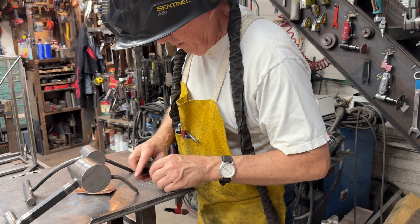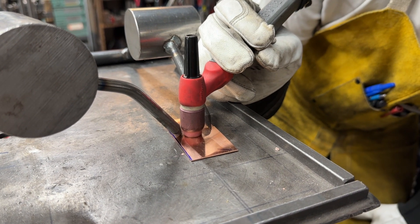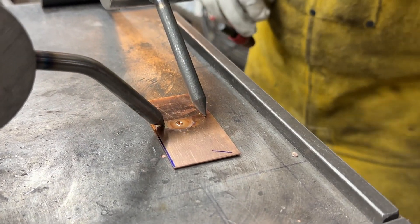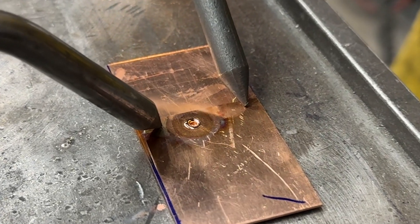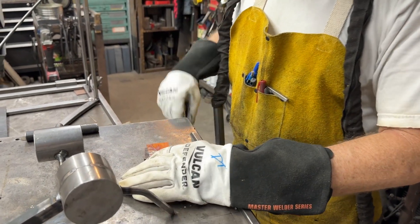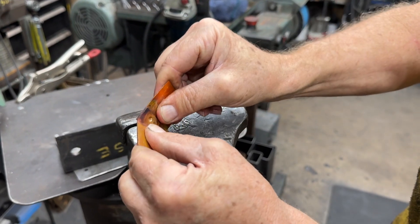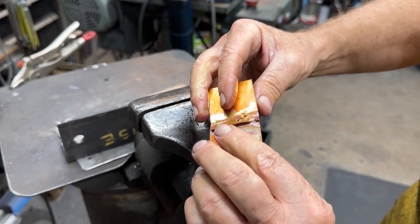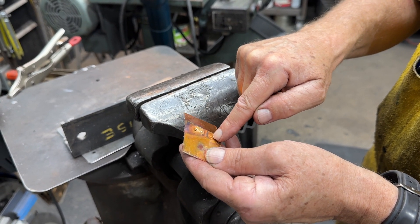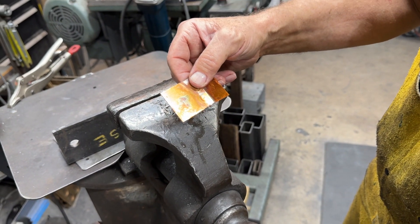I think I got it — I'm just going to try overlapping this a little bit. Out of four attempts I got one good one, and I'm going to continue to practice to find the best way to do it. A couple of these welds held really well. I think by adjusting amperage and doing a little experimentation, you can get a pretty good result for an artistic project where you don't want a bunch of visible weld.